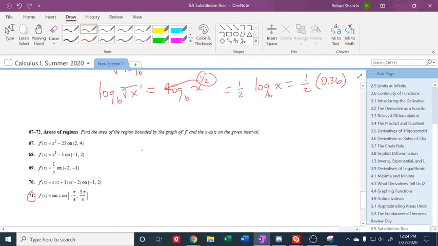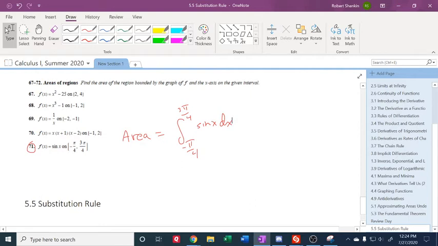And now find the area of the region bounded by the x-axis and the function. That's the definition of the definite integral. The area we're looking for is the integral from negative pi over 4 to 3 pi over 4 of sine of x dx. So the very definition of the definite integral, it was created to find areas between the curve and the x-axis.